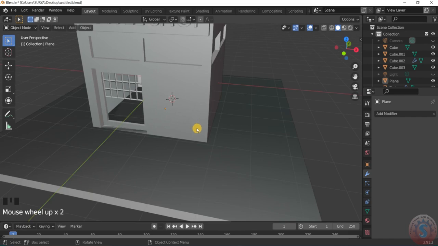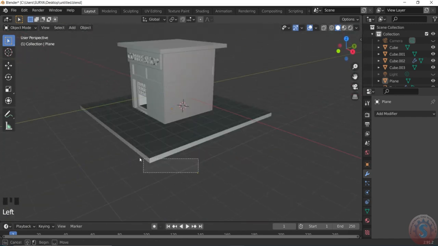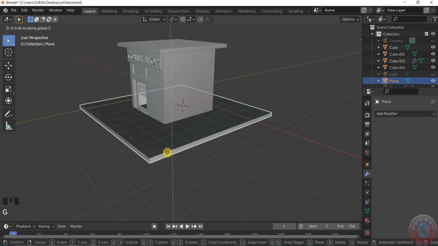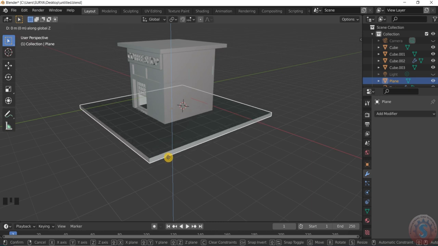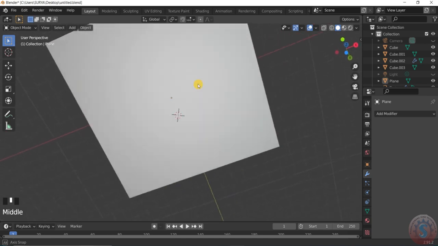So the plane is created. You want to move the plane some distance with G in the Z direction. Also increase the top of this to create the plane.